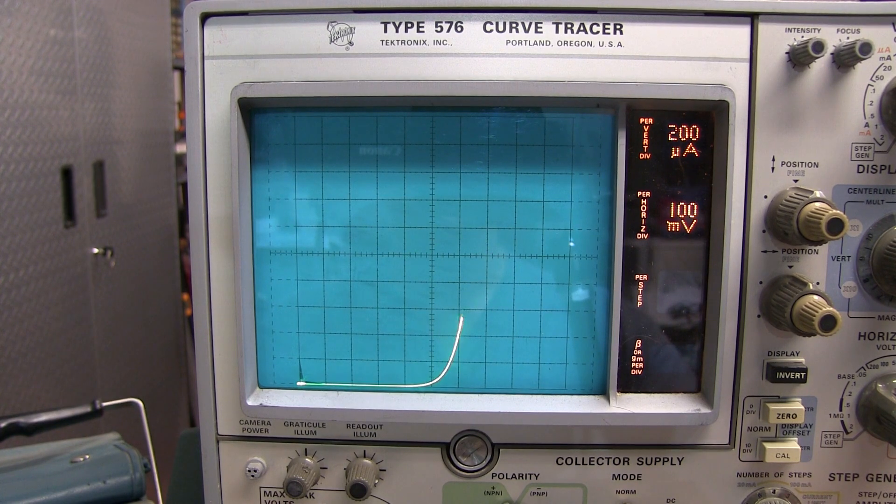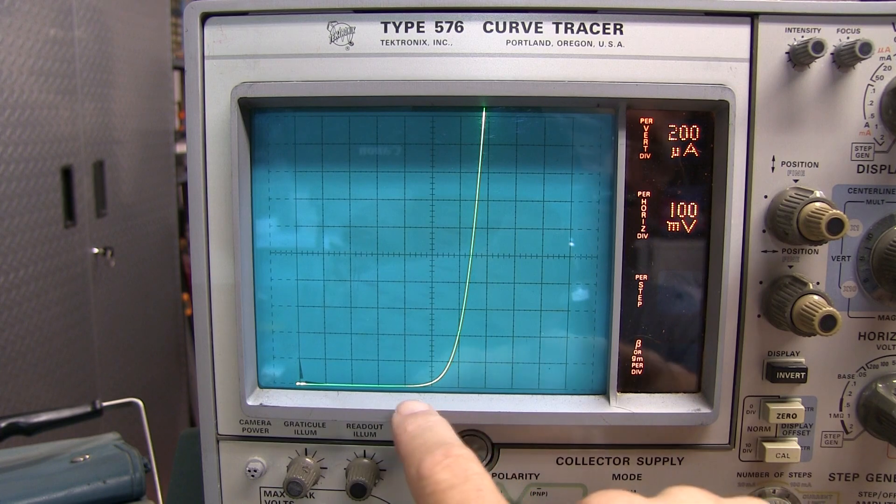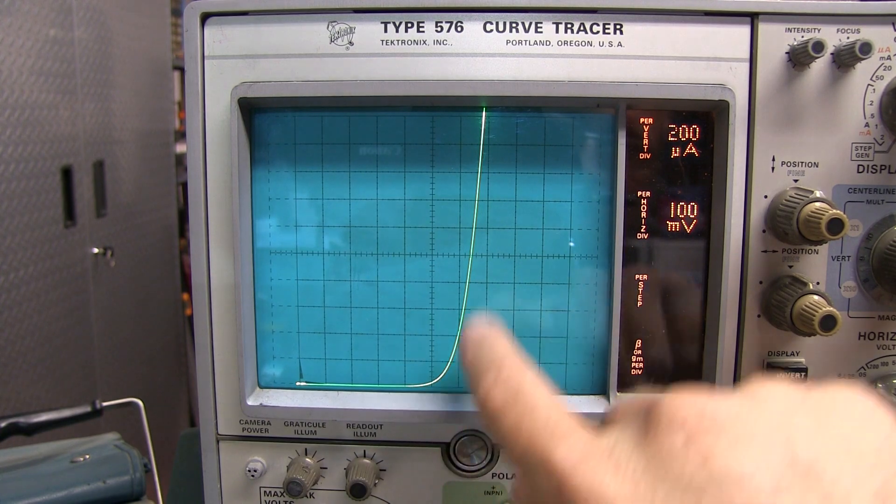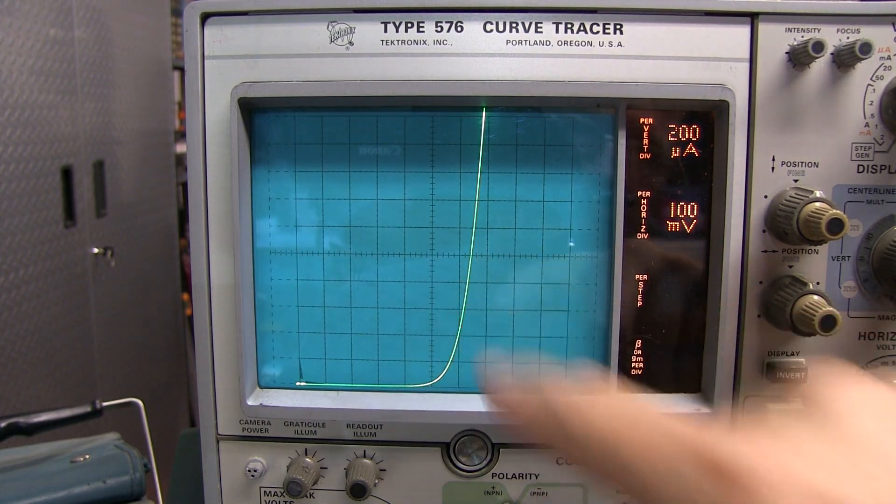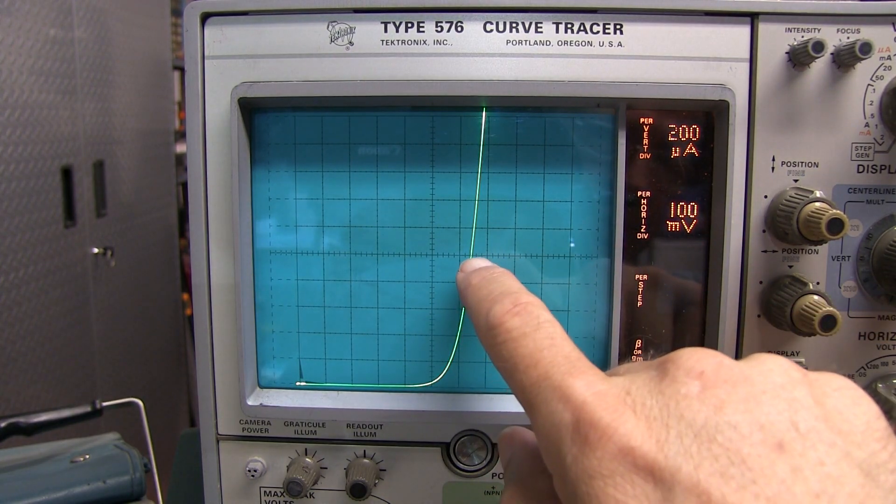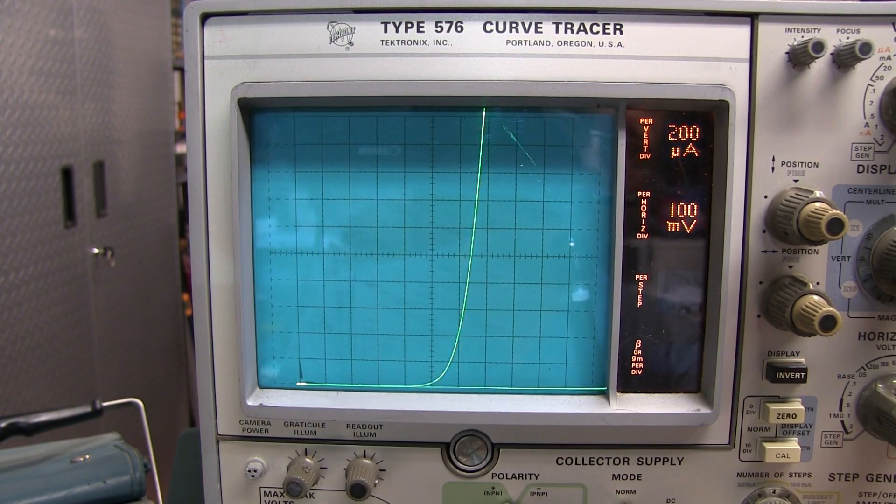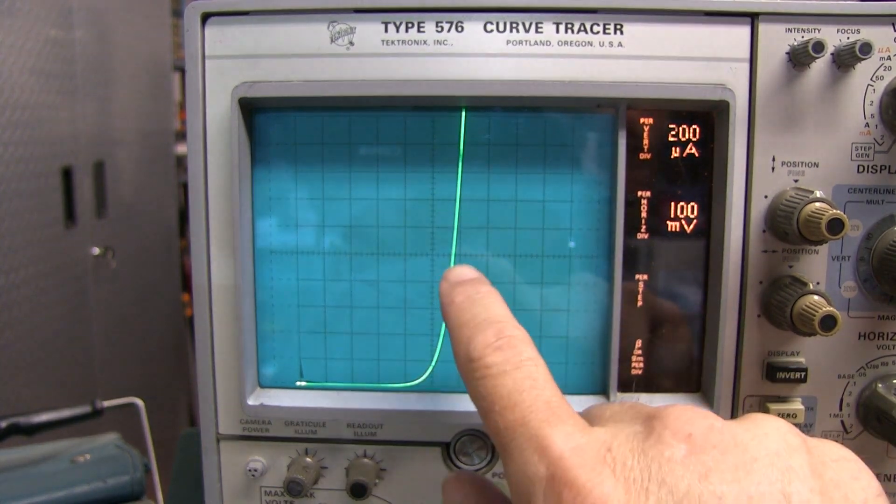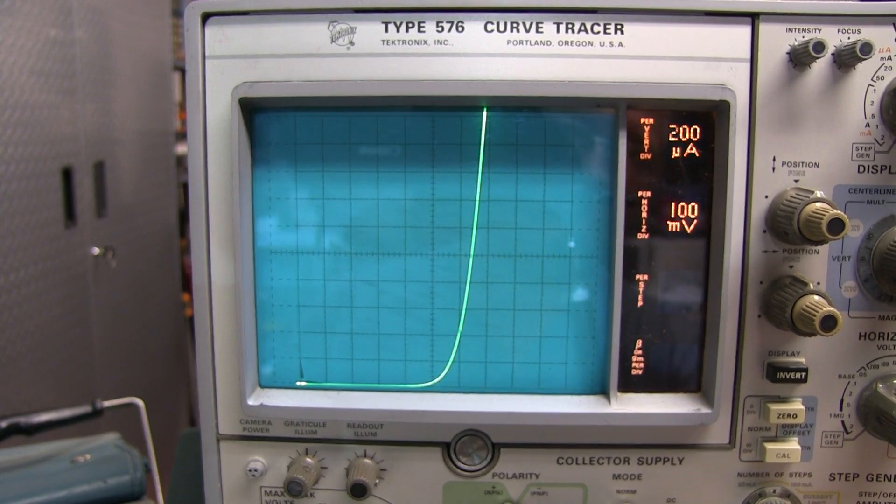So I'll start off with one of the diodes here, if we sweep it up here, we can see we're running at 100 millivolts horizontally per division, so just past about a half a volt we start ramping up, and we're at 200 microamps per division. So right in the middle we're at 1 milliamp, and we can see where that is crossing here at the 1 milliamp boundary. We switch over to the other diode, we can see that one is actually quite different, so very different characteristics between these two diodes.